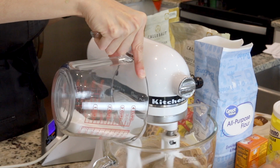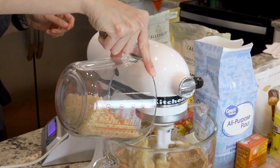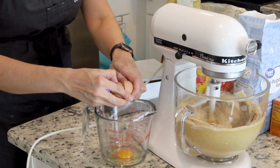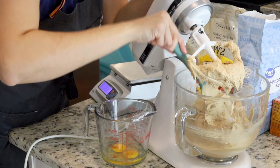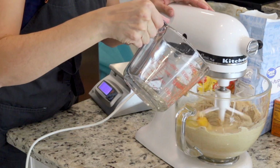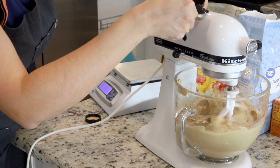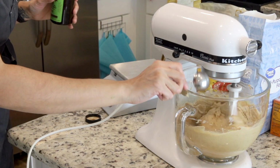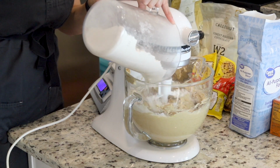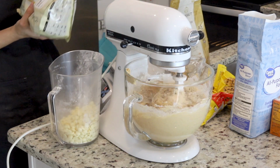For these cookies, I used the white chocolate peanut butter cookie recipe that's on my blog, and I actually made a double batch for the cookies. And like I said before, I substituted some of the peanut butter for cookie butter. I used vanilla bean paste instead of vanilla extract for the cookies, and let me tell you, so good. For the chips, I used a mixture of white chocolate chips and mini semi-sweet chocolate chips.